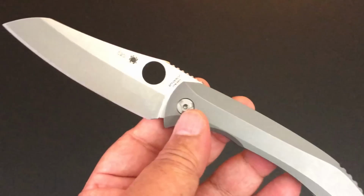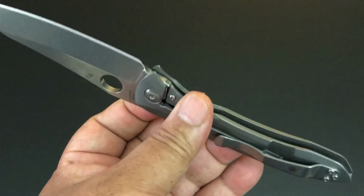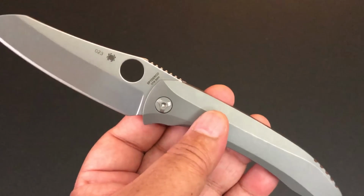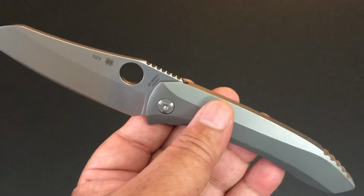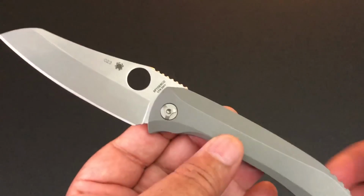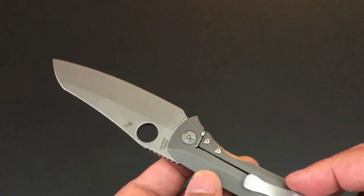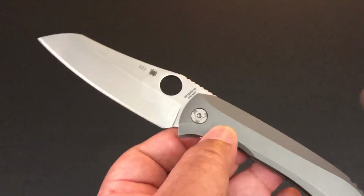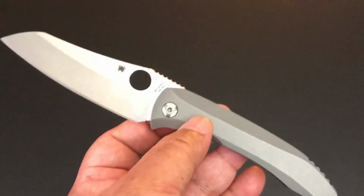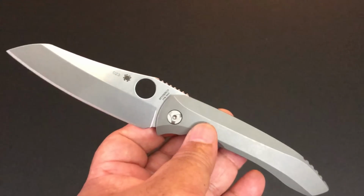So let's talk about the handle. And this is a Resenti thing that is unbelievable. The Nirvana had the same thing. They had so much going on. A coated blade. They had a 3D handle like this one, but they had a lot of texturing and everything. There was way too much going on. And so the production, one knife would be perfect, the other had huge problems, etc.